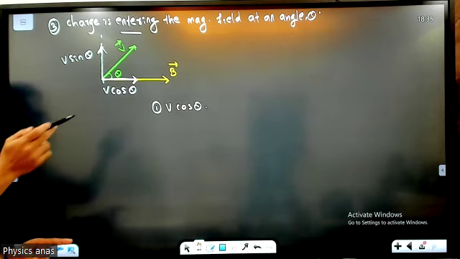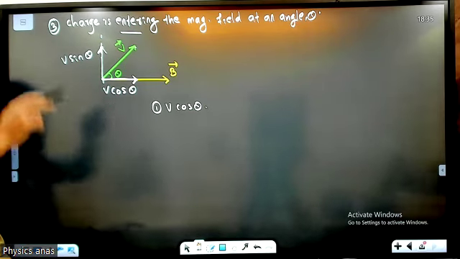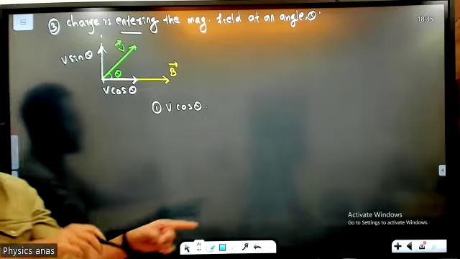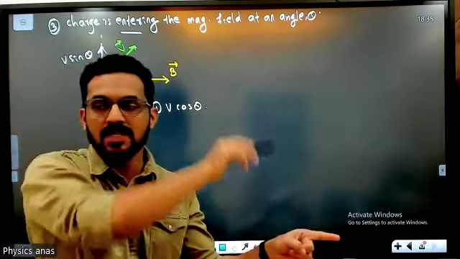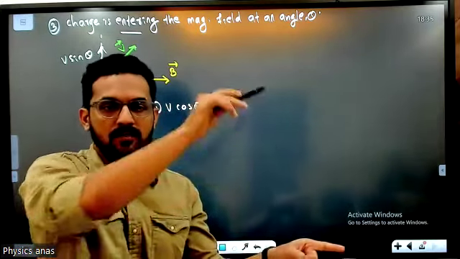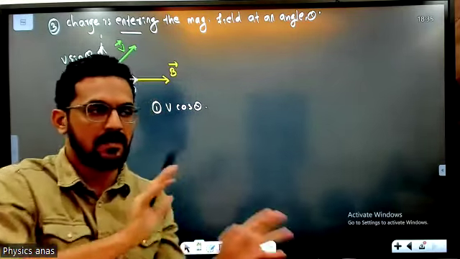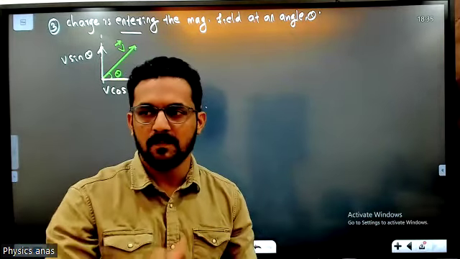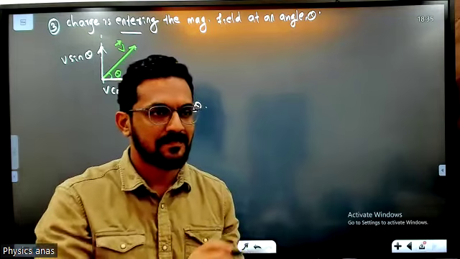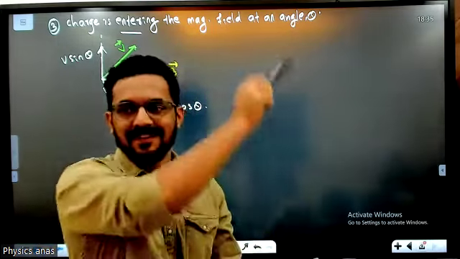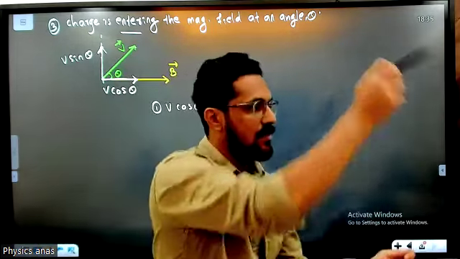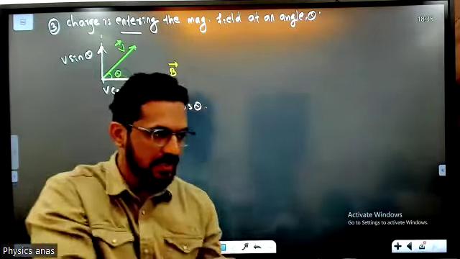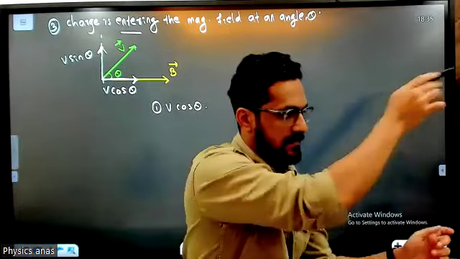What is the type of rotational motion? Rotational motion will be like this. The charge will have a rotational motion perpendicular to the plane of the magnetic field like this, and the charge will have a displacement like this. So what will be the shape of the path of the motion? It will be a helix. The charge will be rotating like this and it is moving forward like this.